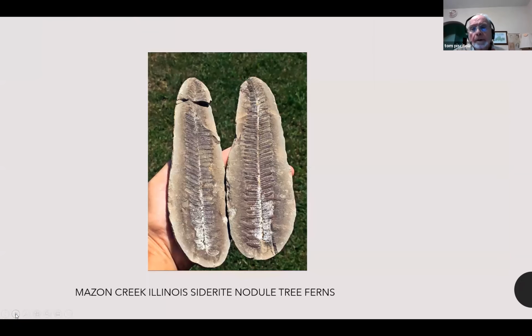In overburden dumps from coal strip mines in Mazon Creek, Illinois, nodules of siderite, which is an iron carbonate, often contain a tree seed fern leaf. There is also marine preservation of shrimp, worms, and a strange animal called the Tully monster. Multiple layers of coal and shale were laid down as the sea advanced and retreated 16 times.